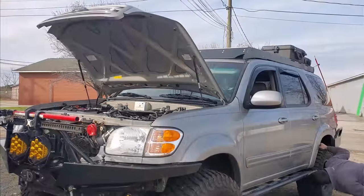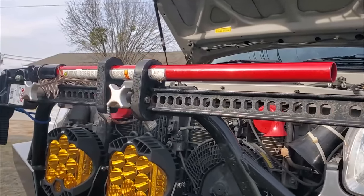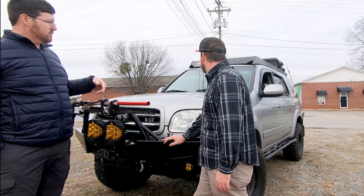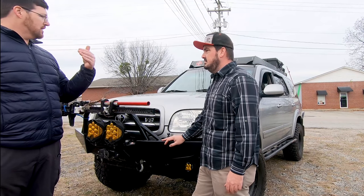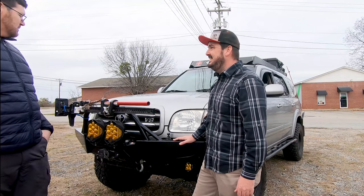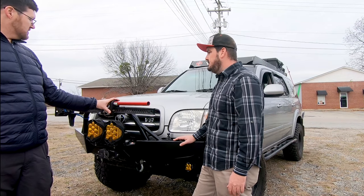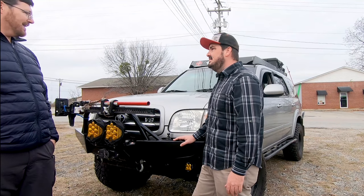High lift jack is up here on the upper tube. I like it there because I don't have a lot of forward visibility when I'm coming up on a trail — like putting it up against a tree. So I'm putting it as far forward as I can, and from the driver's seat I can see all the way up and put the bumper up against a tree or a rock before I mess anything else up on the truck. It gives me a good frame of reference — this is a big rig.